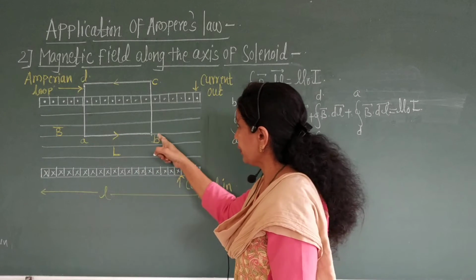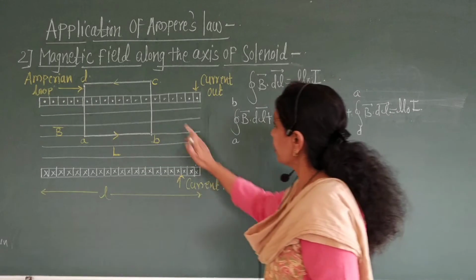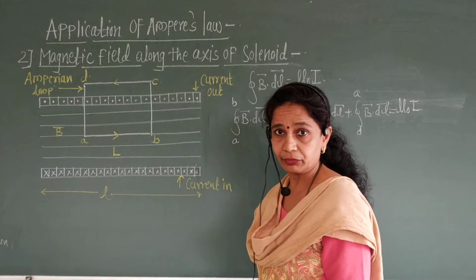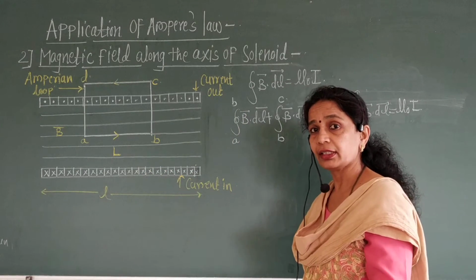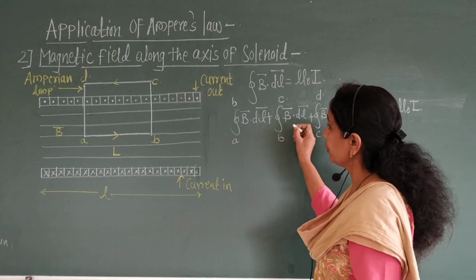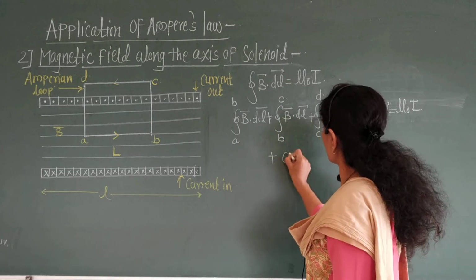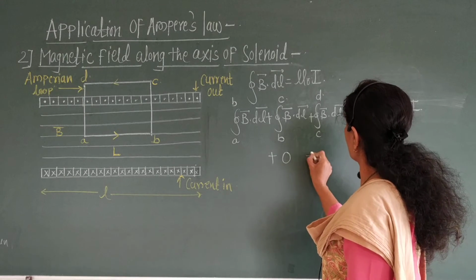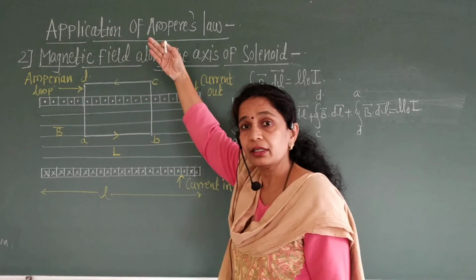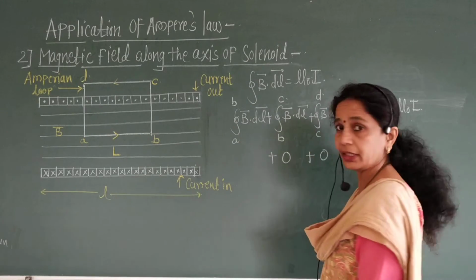आता from A to B, B to C, C to D and D to A, अशा त्याच्या 4 sides आहे. आता these 2 sides are perpendicular to each other and perpendicular to the magnetic field, बरोबर आहे. आणि therefore theta is 90 degree आणि cos 90 is equal to 0. ओके, कारण हे इक्वेशन्स आपण कसं लिहिता येतो पहा, C to B, म्हणजे हे तुम्हाला 0 मिळालेलं आहे. ओके, प्लस line integral of B dl from C to D, outside the solenoid magnetic field is 0, जस्ट आपण पाहिलेलं आहे, म्हणजे ही टर्म सुद्धा 0 आलेली.